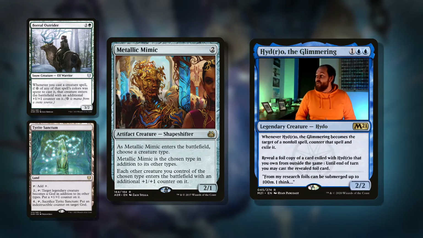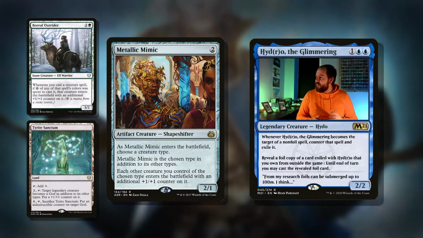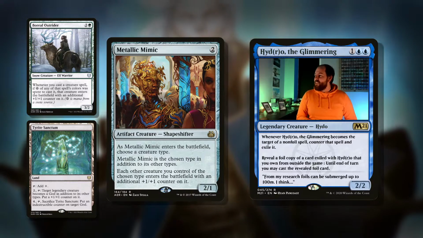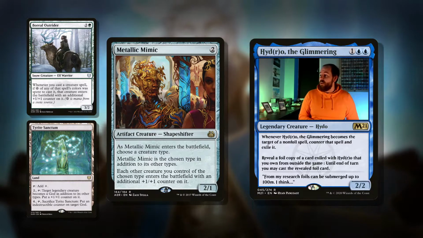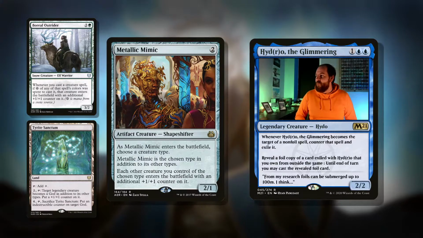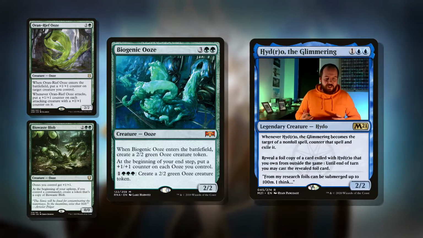2 mana for a 2/1 shapeshifter. As it enters the battlefield, choose a creature type. So I'm going to choose ooze right now. It is the chosen type in addition to its other types. Each other creature you control of the chosen type enters the battlefield with an additional 1/1 counter on it. So Slogurk comes in with that 1/1 counter. And then, while we're playing oozes, our commander's an ooze.